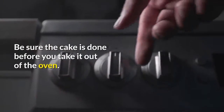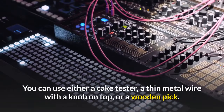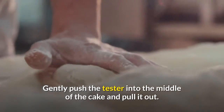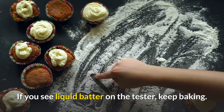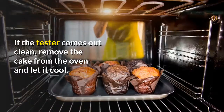Be sure the cake is done before you take it out of the oven. You can use either a cake tester, a thin metal wire with a knob on top, or a wooden pick. Gently push the tester into the middle of the cake and pull it out. If you see liquid batter on the tester, keep baking. If the tester comes out clean, remove the cake from the oven and let it cool.